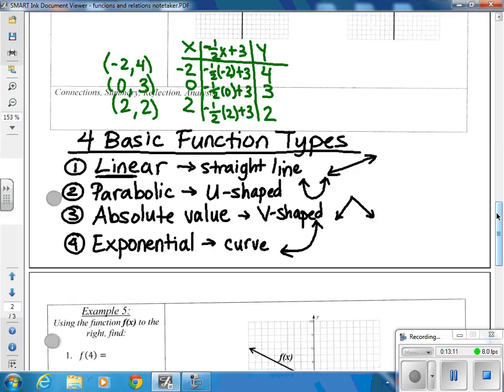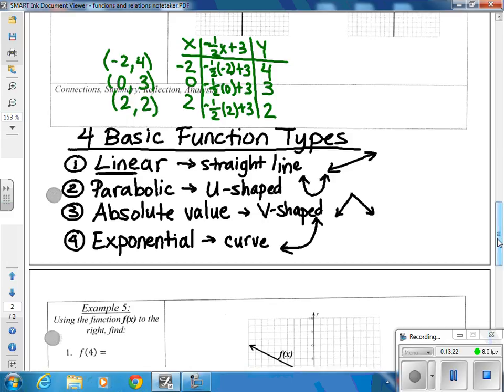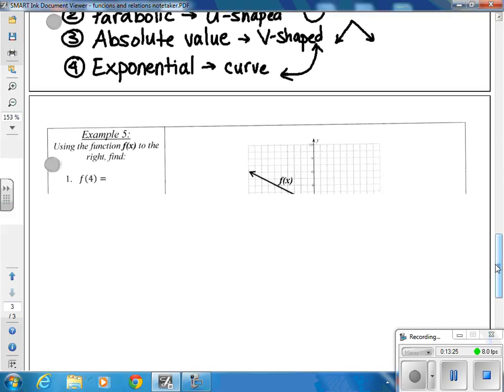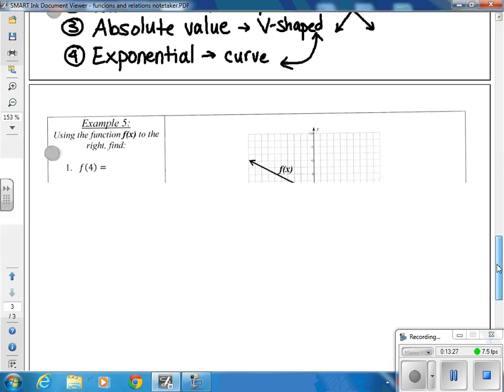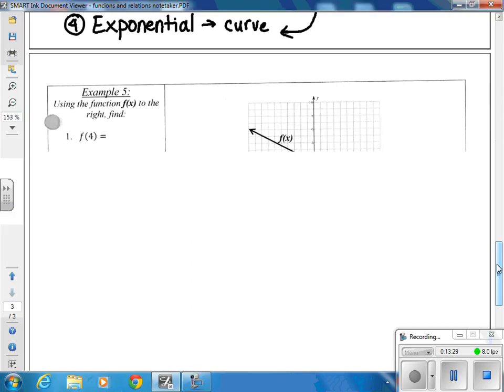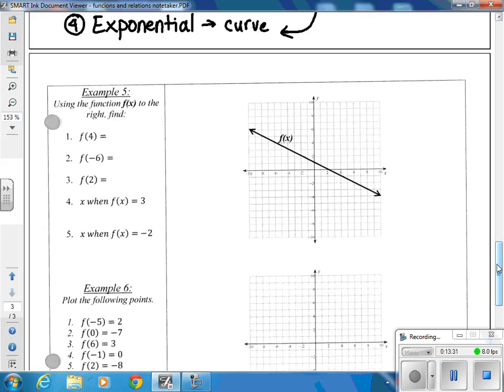So those are the 4 function types, and we'll take a look at some pictures in class and see if you can actually name them, but you do have to know them on quizzes and tests for this class, just by picture and even just knowing the 4 names. All right, so now let's go to example 5, where you have to take a picture of a graph that's already drawn and identify some of the pieces that it's looking for.